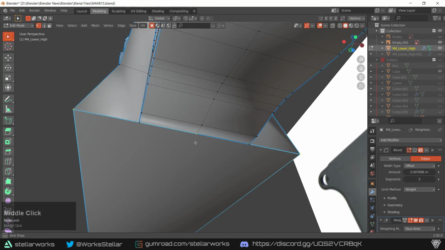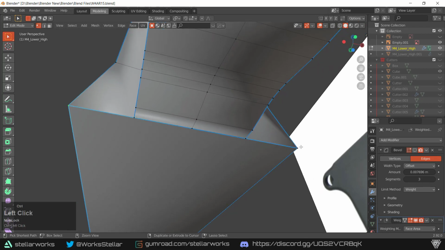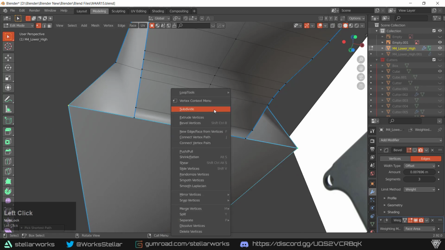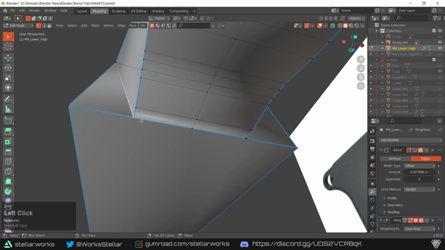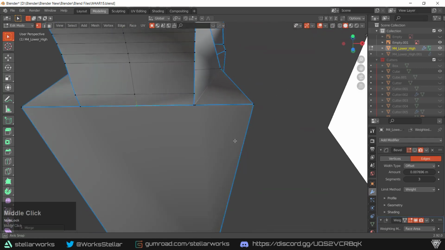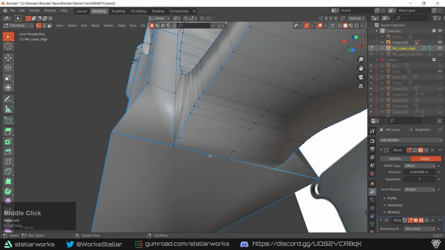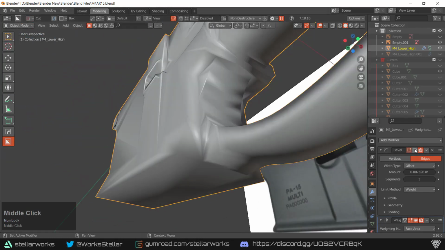Instead of subdividing it, I don't know what I did there. So we're going to try that again. Make sure we got just 3 of them, and then I'm going to subdivide it again. Merge that one at last. Merge this one at last. Do the same thing. We're all nice and connected.